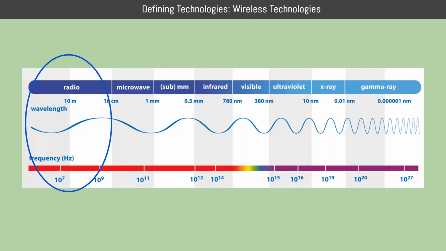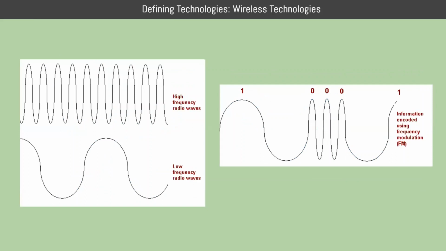Each frequency is reserved for making a different kind of connection. Low frequencies, on the left of the spectrum, are used for connections that need to send small amounts of data large distances. High frequencies, on the right of the spectrum, are used for connections that need to send large amounts of data for shorter distances. Regardless of frequency, each wave exhibits a regular pattern, meaning it will repeat its wavelength and frequency as it travels.